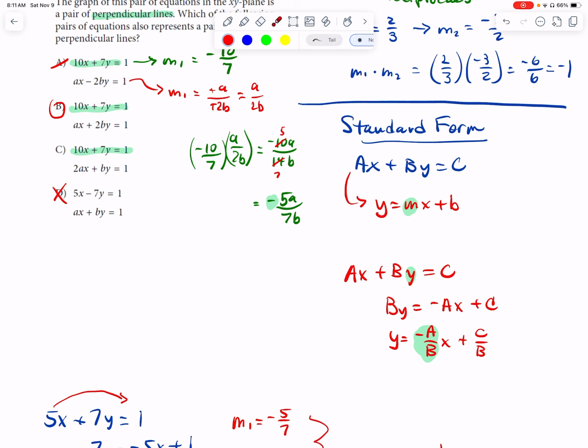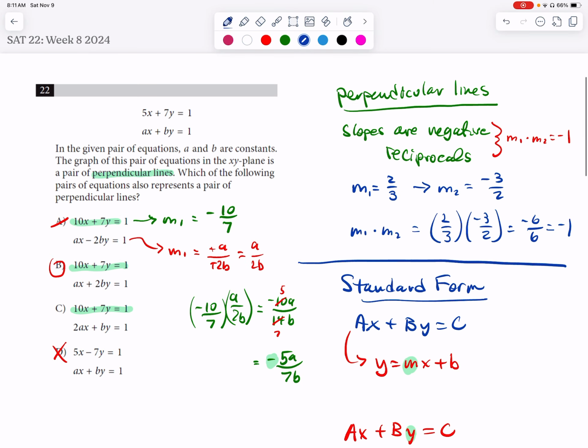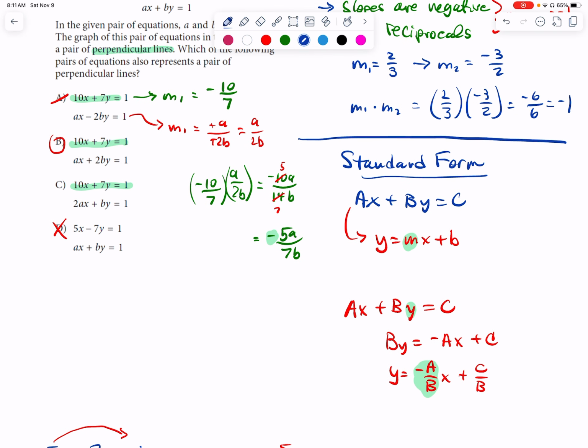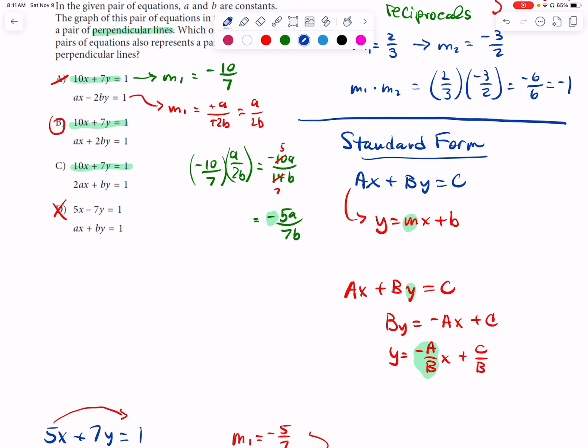Because look, the first equation is identical, but the second equation, the only thing that's different is that my y term has a coefficient of positive 2b. So whenever I divide it over to the other side, then I'm not going to have this extra little negative sign here. Okay, but let me walk you through it just to make sure that this is in fact the answer, and then we'll look at it with the slopes being negative reciprocals as a secondary way to verify the solution, because of course you'd have this much time on your actual SAT.